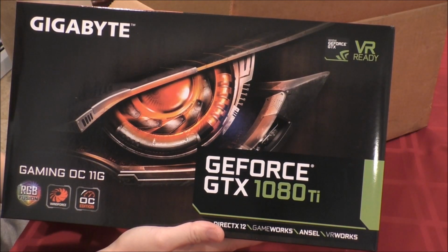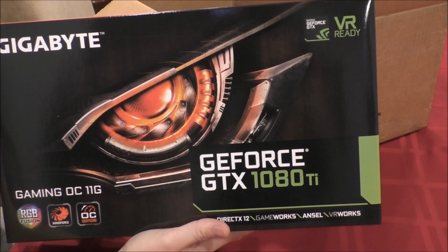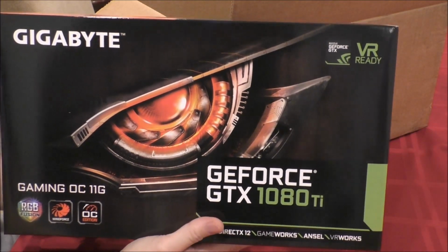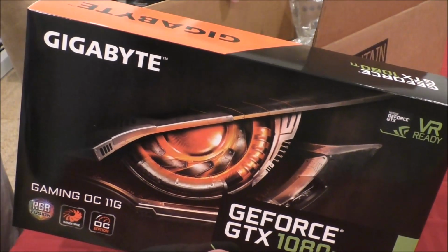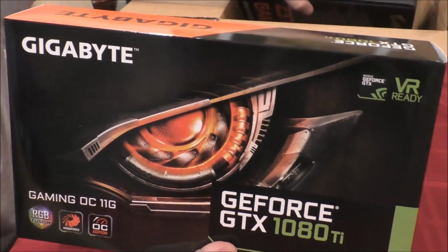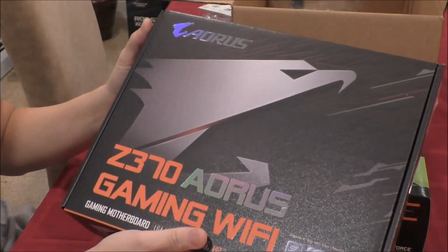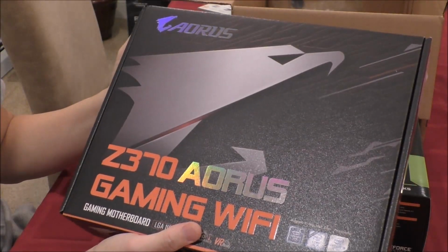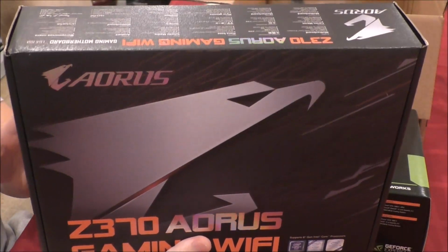The Gigabyte GeForce GTX 1080 Ti. Graphics cards are really expensive right now because of all the cryptocurrency mining craze. I decided to bite the bullet. NewEgg had a special where you can get this and the Gigabyte Z370 Aorus Gaming Wi-Fi motherboard.